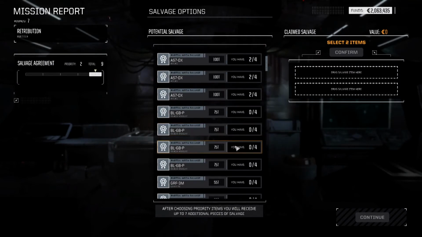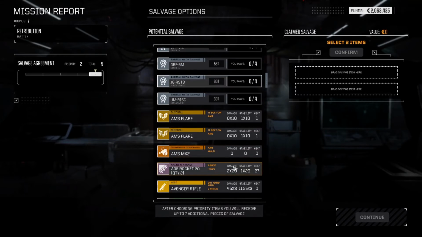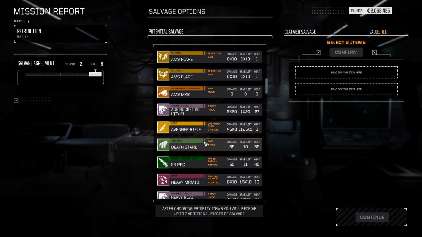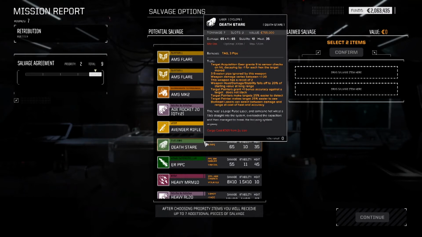We already have 2 Baba Yaga parts too, so we can just take 2 parts, and it's a tag. It's a 65 damage tag. It's a PPC tag. It's a bombast laser tag. This was a large pulse laser, and someone hotwired a tag straight into the system, overloaded the capacitors, and they managed to break the focusing system anyway.